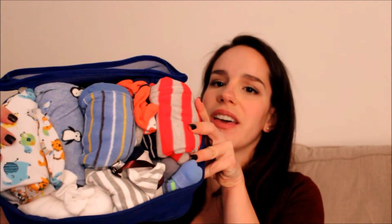And then for clothes, I have this side of the packing cube that is for clothes. I have a swaddle, a regular little Swaddle Me swaddle, in case we are really terrible at swaddling. I have a little triangular bib. I have two little hats. One is in a newborn size and one is in a 0-3, just based on the size of his head. I'll have the two options.